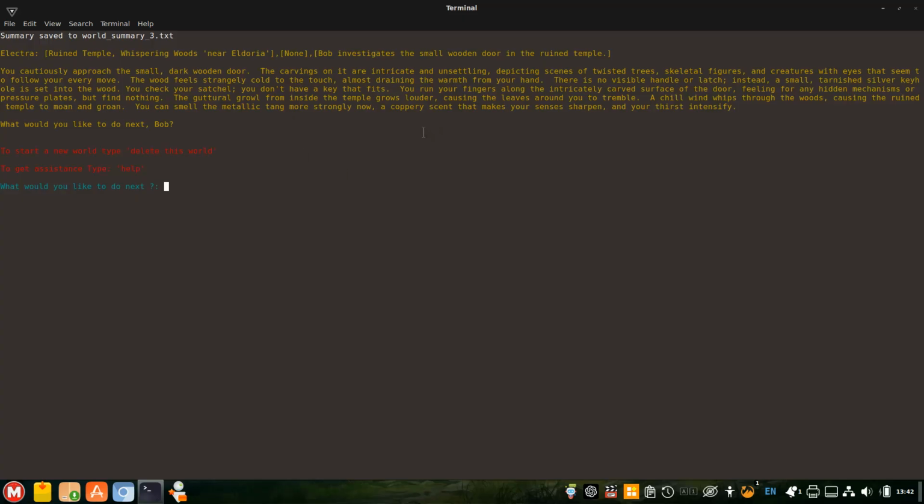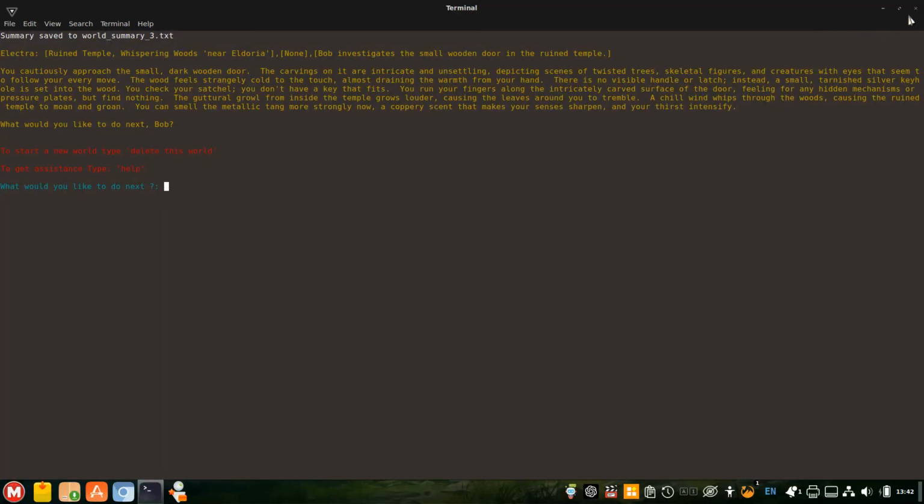Okay, so this is great. You can see she's unfolding the story, keeping it very mysterious because it's magical and mythical. So there's that whole mystery element. You're Bob the vampire. You navigate the world, and whatever you say you want to do, she will adjust the world according to your actions, right?